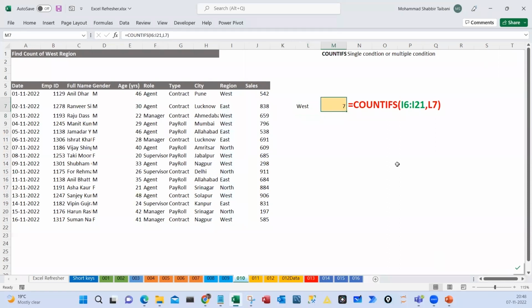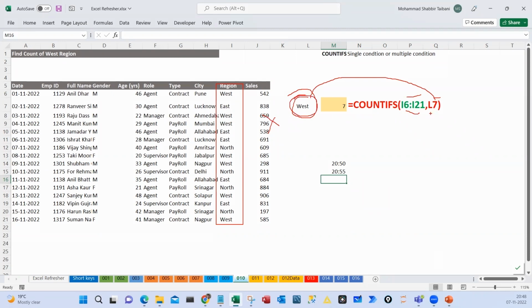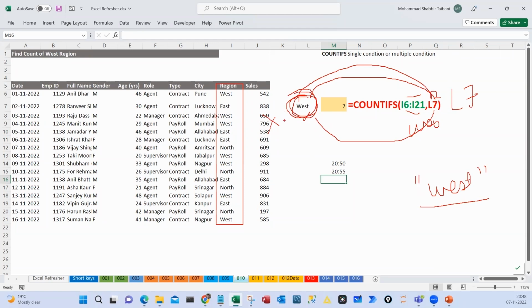Okay. So clear this one. So what is the repeating part here? What we are doing is we are looking for count of this from this column for this value. So condition part is what? We have only 2 arguments here. The range, criteria range, and criteria. We don't require this part. So what we are saying, go to this column and search for this value. And in the L7, we return the west. Instead of writing west here, we are writing west in L7, and we have given the reference of L7. Okay. In the previous example, we have written west in double quotes. And this time, instead of writing this, we have given L7. And in L7, we return this one.